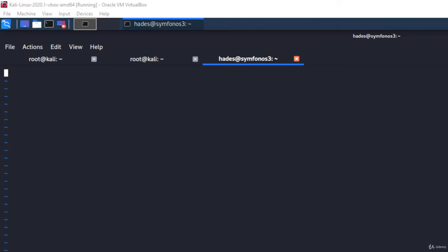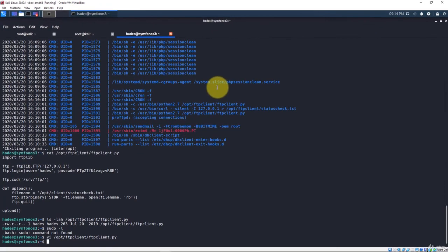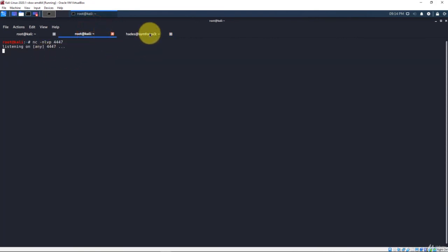is paste in the one-liner from Pentest Monkey that we've been using for the reverse shells. It's formatted here in the correct syntax for this Python file. I'll show it to you right now. There it is. Pretty simple there. I'll just have the IP address of Kali Linux right there. You're going to have to change that to the correct one for you. So save that, and let's see how long it takes to get a reverse shell. Hopefully it's a root one.